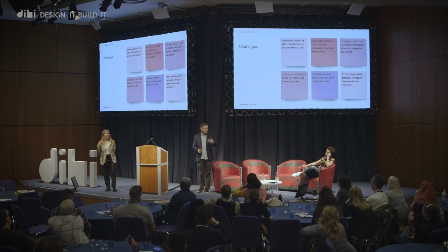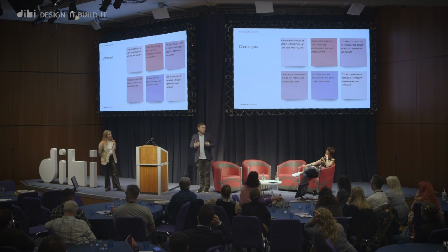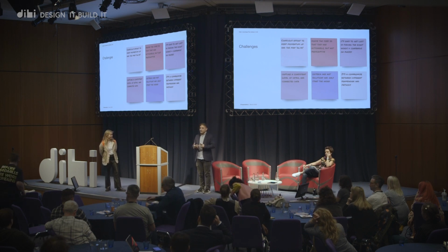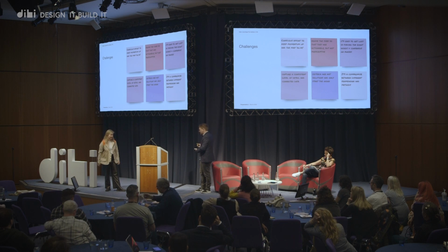Just the other week, we were doing a design sprint for adaptive clothing, so customers that have limited mobility, and I really had the responsibility, as the designer, of like, oh my gosh, I've got to do so much for this customer. How do I manage all of this? So it can be a little bit overwhelming with the transparency of having all the jobs in front of you to figure out which one you're going to solve, and just the weight of the importance of trying to solve those as well. What did you find challenging here?